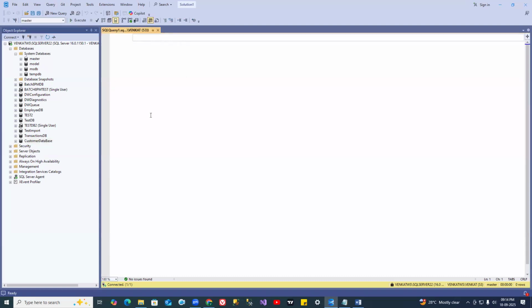Tomorrow we'll see SQL Server Configuration Manager, how to connect to SQL Server, different types of protocols, network configurations and all. After that we will see how to create a database again, what types of files are created internally when we create a database, and the purpose and uses of MDF and LDF. All these things tomorrow. So we can continue this class tomorrow.